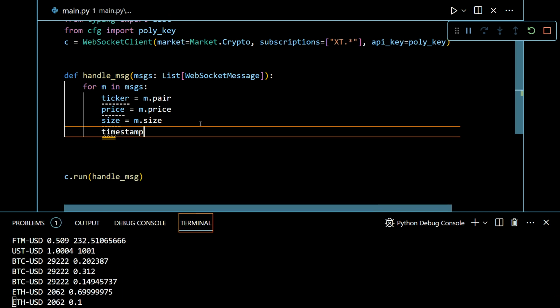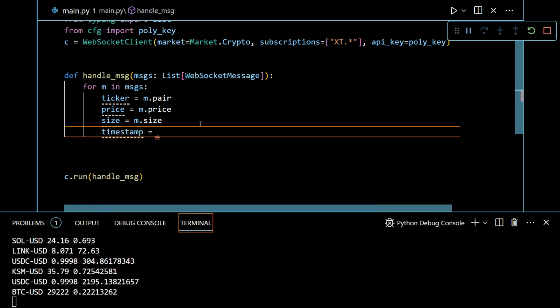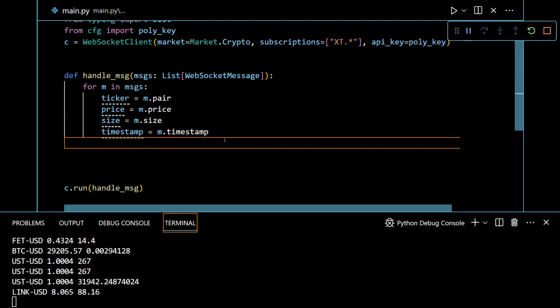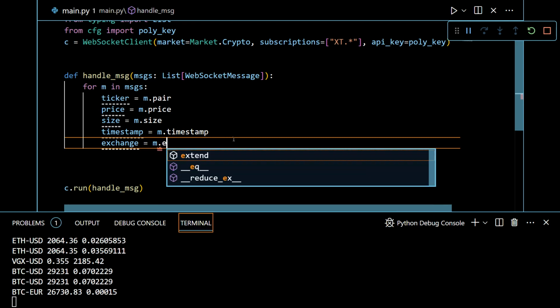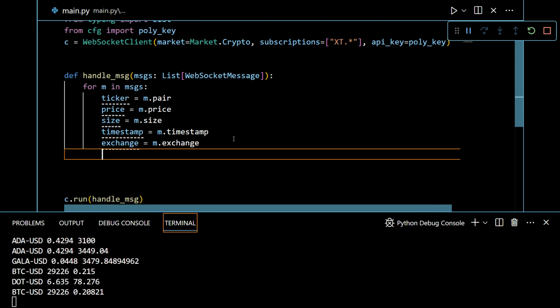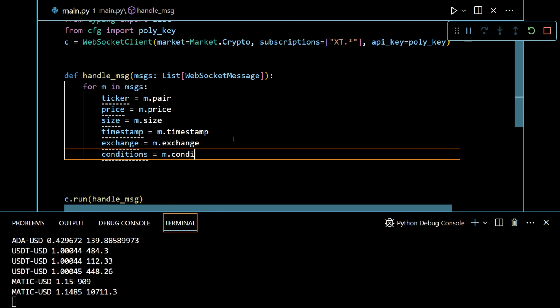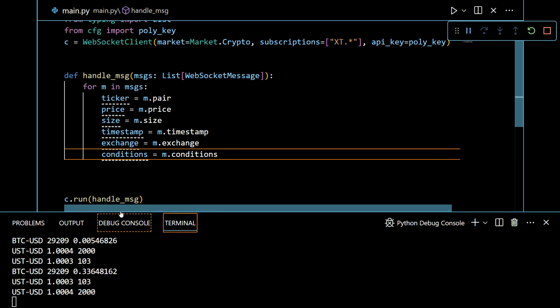If we wanted to work with plotting or something like that, we have the timestamp at our disposal. We've got the price, the size, and the timestamp. If we wanted the exchange that it came from, we could do m.exchange. And then for the condition code, conditions equals m.conditions. This is basically the bulk of this particular data object, the crypto trade object.